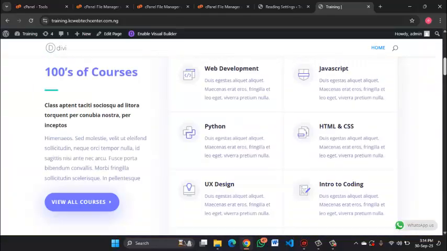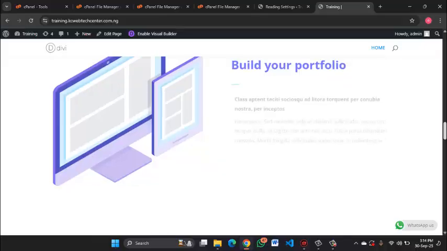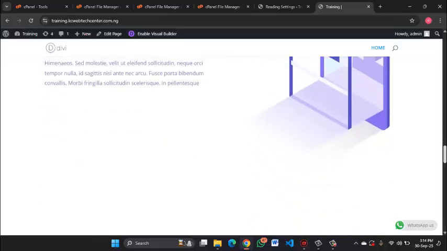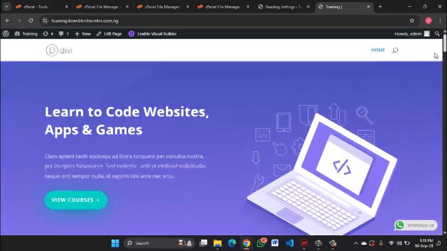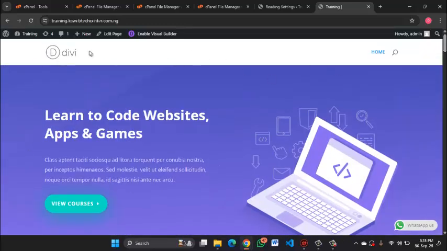This is a website, so we want to add a slider to our website whereby the home page will be showing a sliding view. Okay guys, so this very home page, this very front, is where we want to add our slider. Okay, so we'll enter into the training, guys.